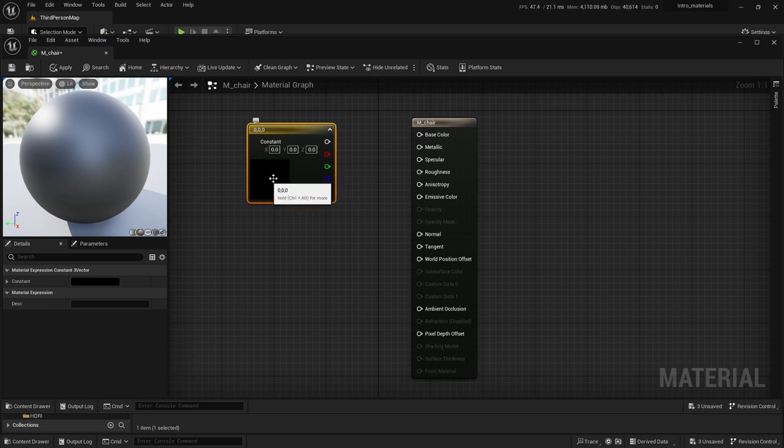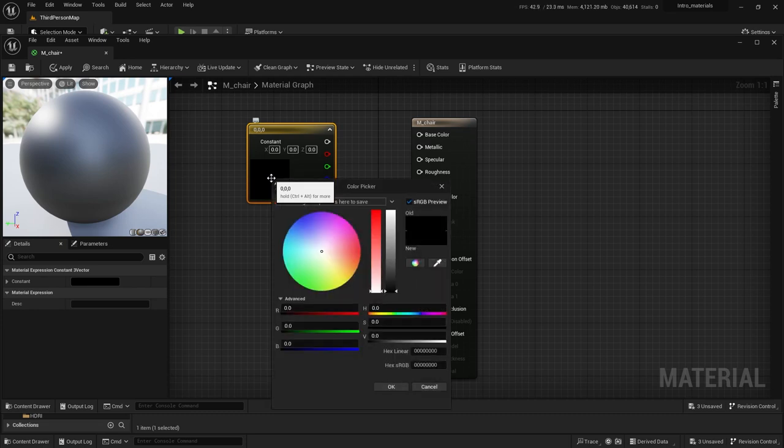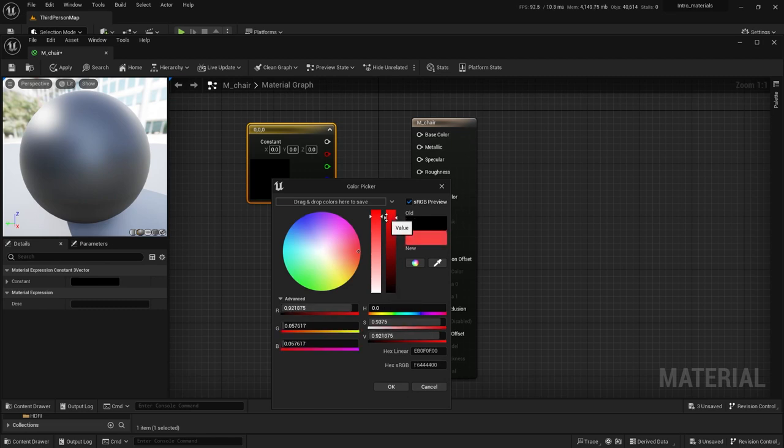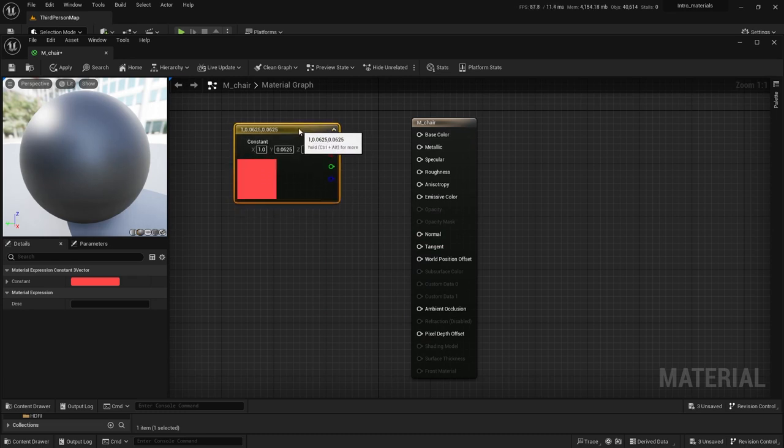So you can click on this little black spot here, and that'll pop open a color picker. One thing to notice when you say, let's say I want to do red, you'll click over here in red and you think you have red here, but the default over here is that its value is set to 0. So you're going to want to drag that up to the value you want. So you can use the color wheel here, but just make sure you drag that up. Otherwise, you'll be like, what the heck? I put in red and it's still black. So that's because your value defaults to 0. And click OK. And now this little node represents that red value.